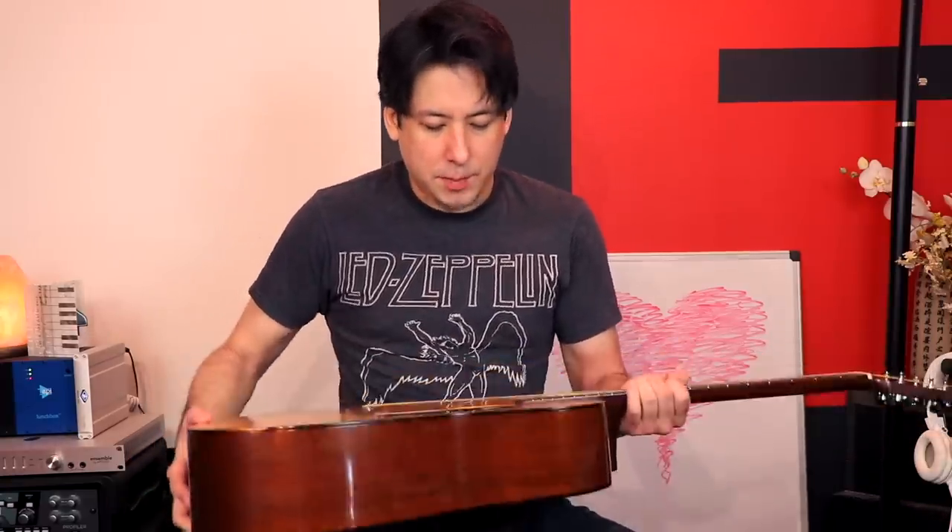Now let's do the bonus version that I kind of had to figure out out of desperation — it's kind of the same concept. You drop the pick in, get it in the middle chamber, and this time you want it pretty much in the middle as much as possible. I've perfected this swivel — you swivel the guitar in a way that keeps the pick on the back. If you ever went in a tilt-a-whirl and felt you're spinning and glued to the back of the ride as it's spinning, you need to make that happen for the pick. Spin it around in a way that keeps the pick pushing to the back until you're completely upside down.